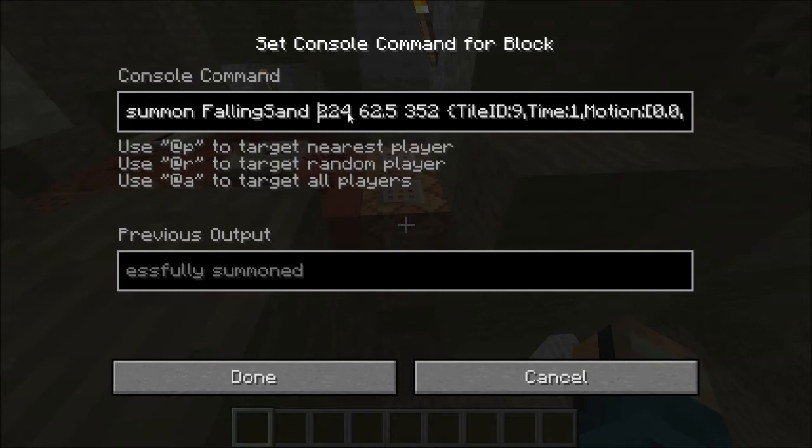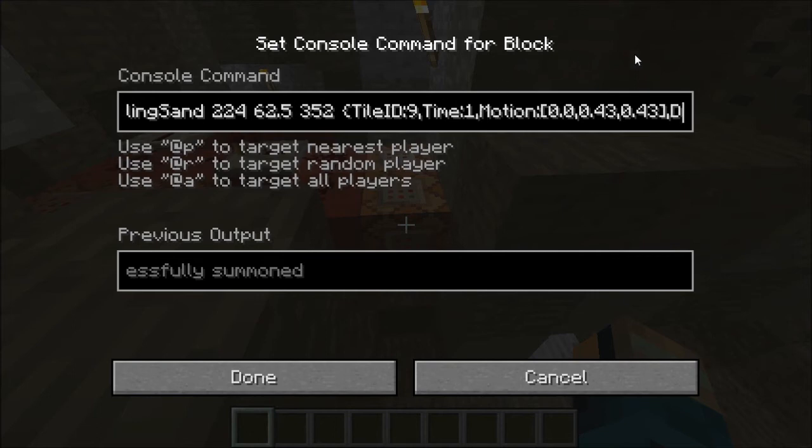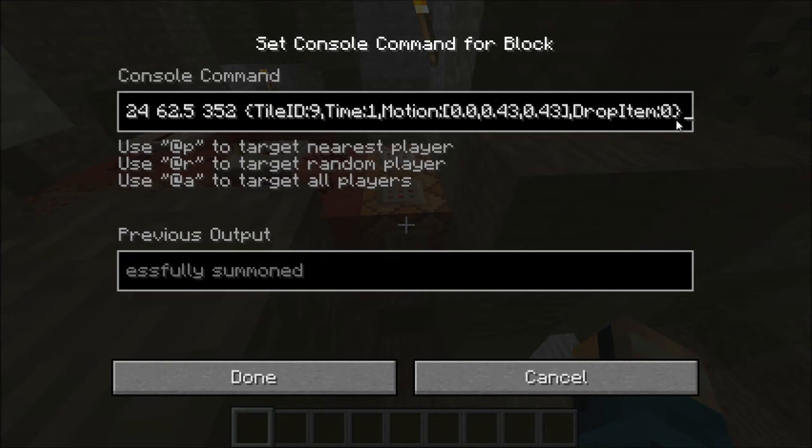Then it will spawn it at a position. This is just right above the water level and at a certain position. And finally, we give it some attributes. First of all, the tile ID of 9, which is stationary water, to give it the water look. Time 1, to just make sure it stays in existence. Then we have motion, which will essentially cause it to give that little wave look. And finally, we have drop item 0. This will make sure that it doesn't give you a water block when it hits the ground again.